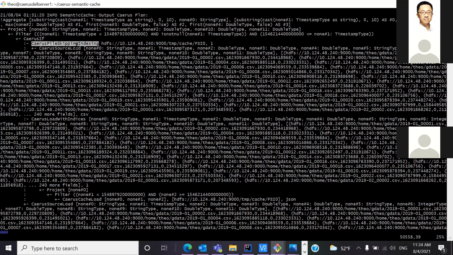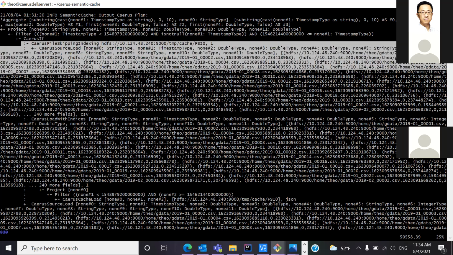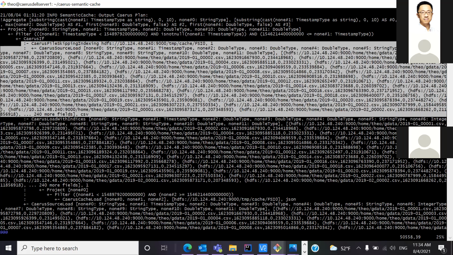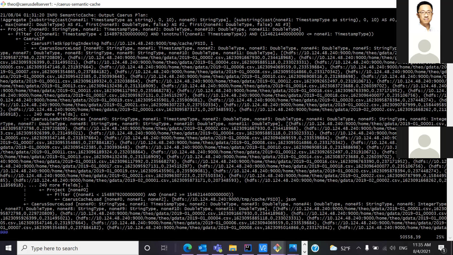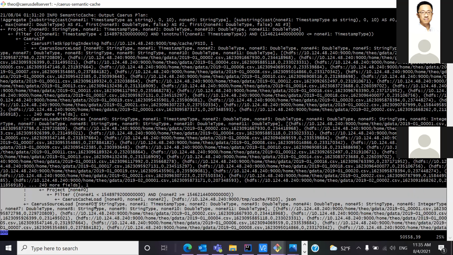So if this is successful, that's why I call it series if. If this is the condition, if the write to the cache is successful, then I'm going to perform a series load with indices. And if it is not successful, then I'm going to perform this part.